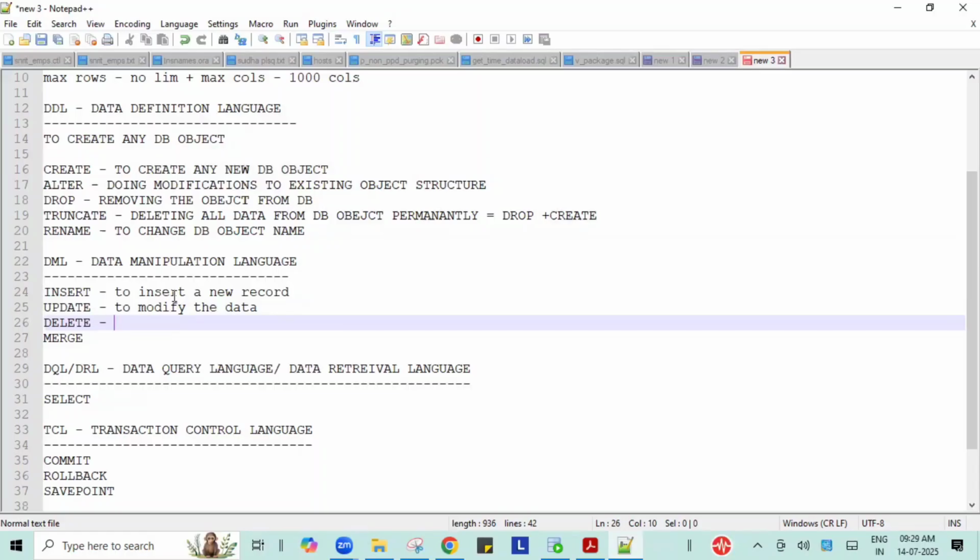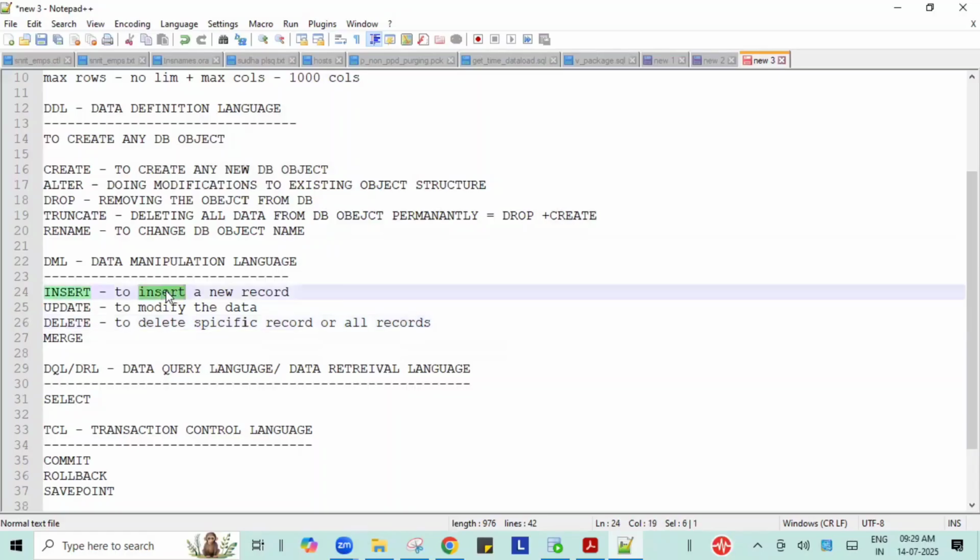So delete is nothing but deleting specific records or all records. Both are possible. In that building there are 10 people now. I inserted 10 people. If you want, you can increase 2 people, or for whoever already exists, you can do modifications. And from the 10 people you can send 2 people outside, or you can send all 10 people outside.